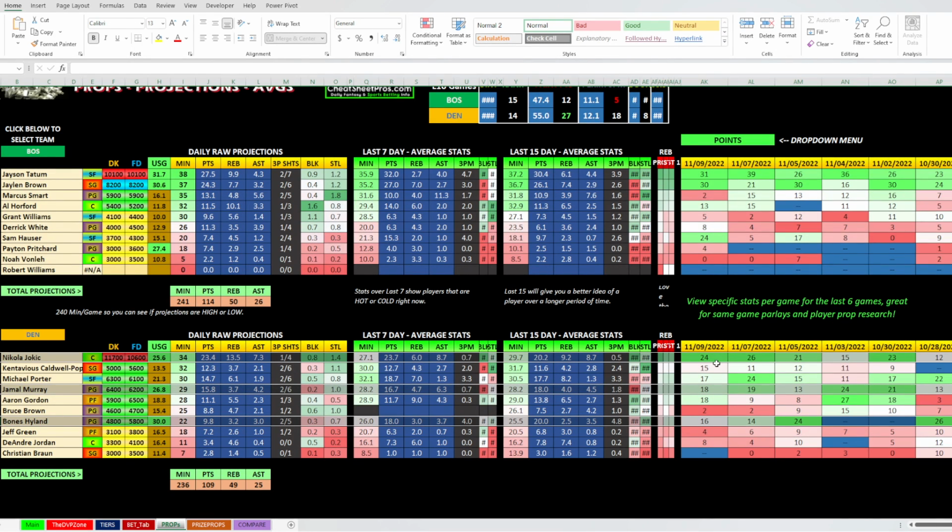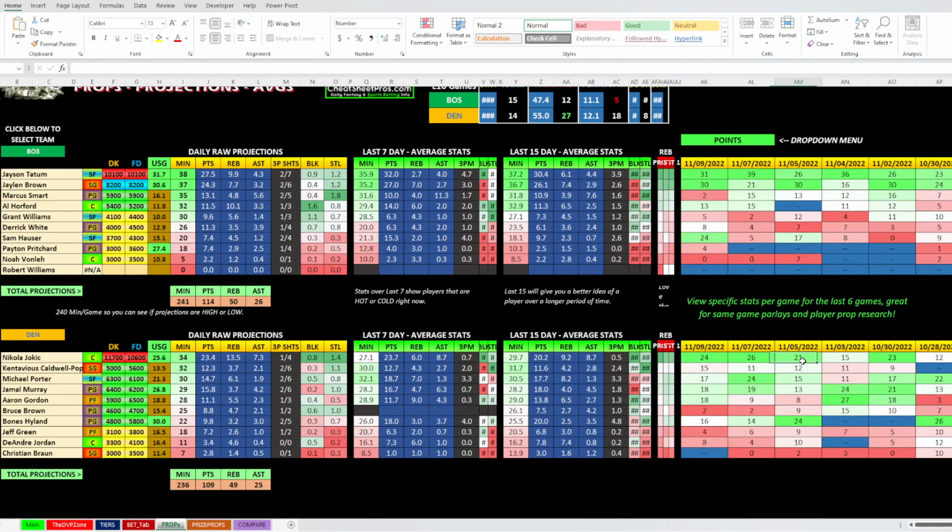And as far as points, you can see Jokic, 24, 26, 21, 15, 23, 20. Now, when you're looking at his prop, his same game parlay is 20 or more at minus 350. So, yeah, he's probably going to get 20 or more, but at minus 350, he's been under that a couple of times. I don't really like that. You can jump it up to 25 or more points at minus 105, so pretty much a straight bet, but he's been under it, barely over it by 1, under. So I don't like that. That doesn't seem like it's something that's consistent or hitting a lot.